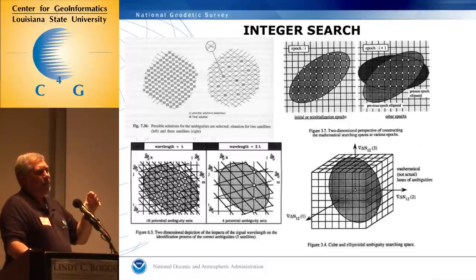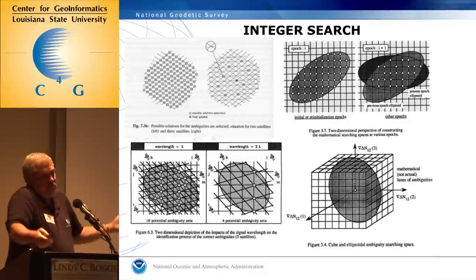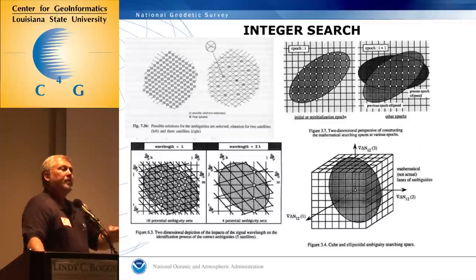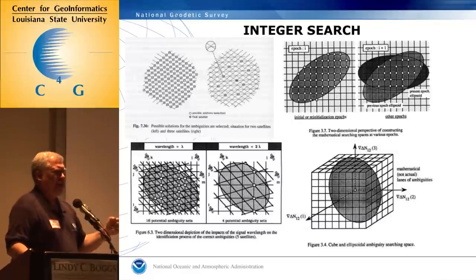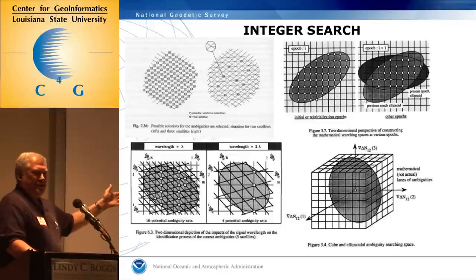Manufacturers say the integer ambiguity resolution is 99.9% right. It probably is. But you'll see, once in a while, you get a bad initialization. So you have to be aware of that. The good thing is, as you move, the receiver keeps track of that and says, wait a minute, something's not right here. This isn't right. And it'll reinitialize by itself and figure out another solution. But until it does, you have to check something. All right, now.